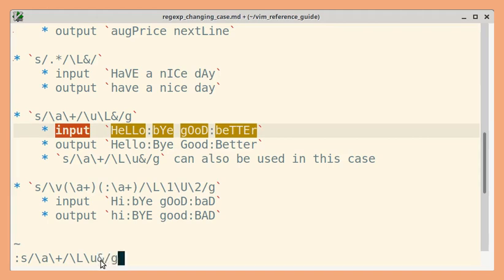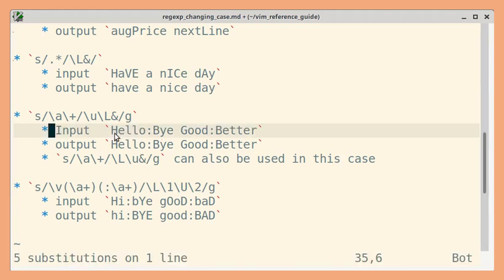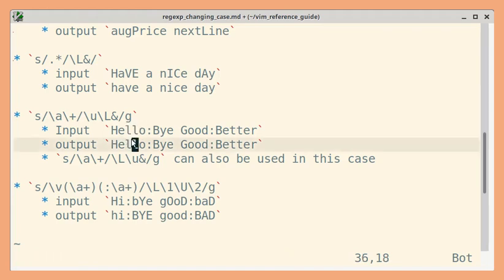So basically, the first character of the matched portion will be given to backslash and lowercase u. Rest of them will be given to backslash and uppercase L. So now the first character of the words are uppercase and rest of the characters are in lowercase.